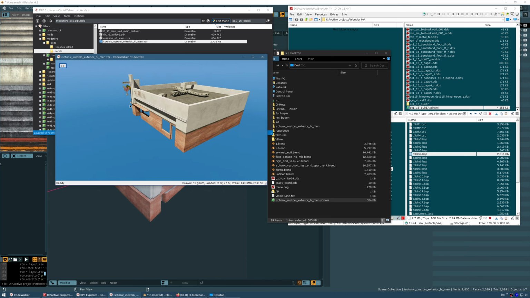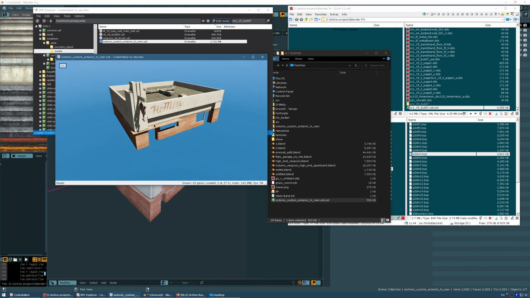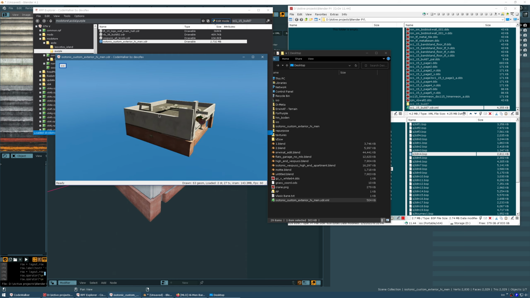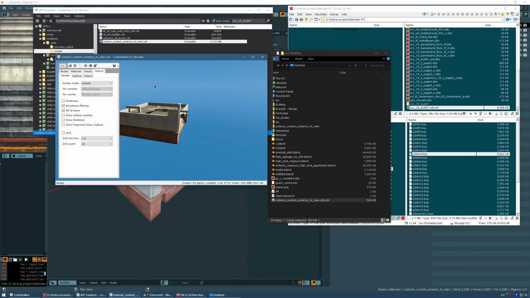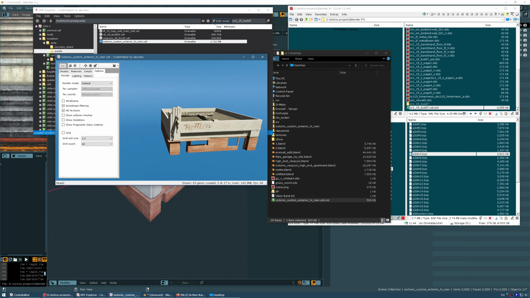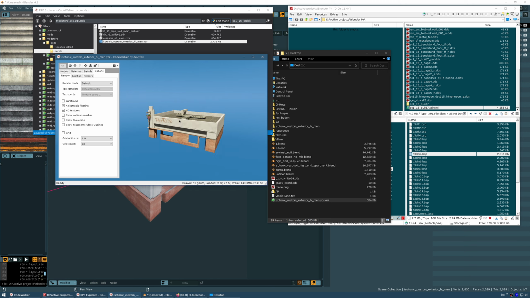One thing you still have to do, unless you want to do it in a different way: this geometry right now does not have collisions, and it's important that you understand that if you put this in game right now, you're just going to walk through the walls. To check if the geometry that you just modified has collision, you access the Options tab, go to collision, show collision meshes. The moment I click this one, this will disappear because it doesn't have collisions.